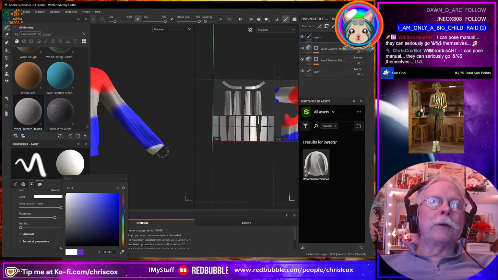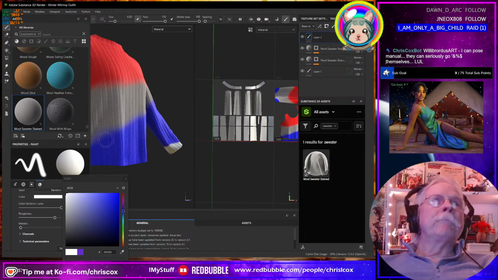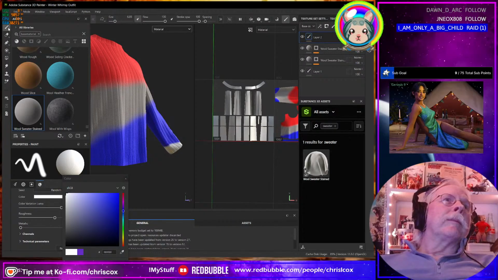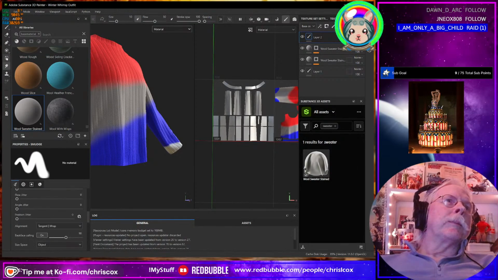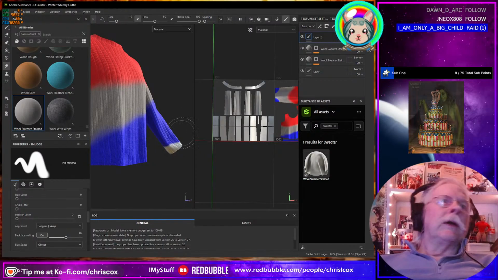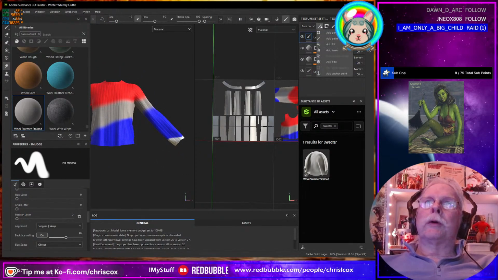Do I have a blur tool? That would be cool. I'm probably asking for too much now. What are you? You're a smudge tool. You're a polygon fill. You know, there is a blur filter we can put on here.